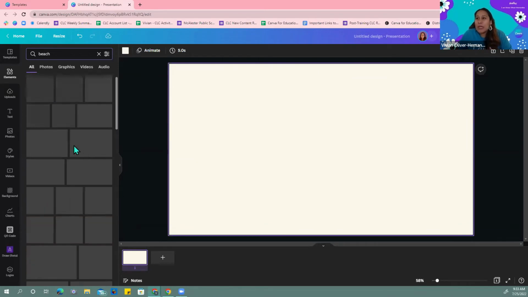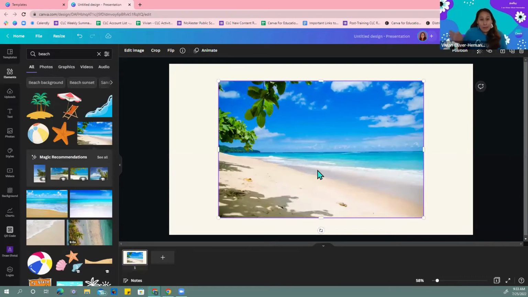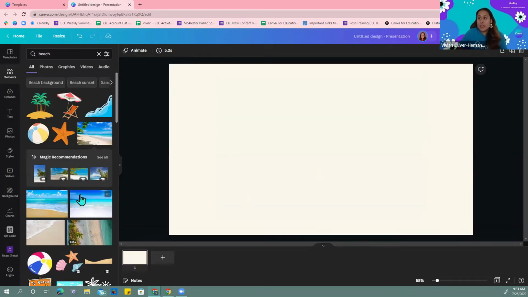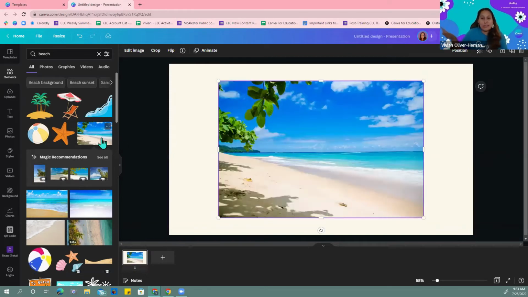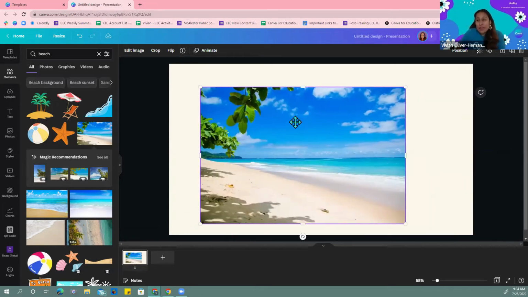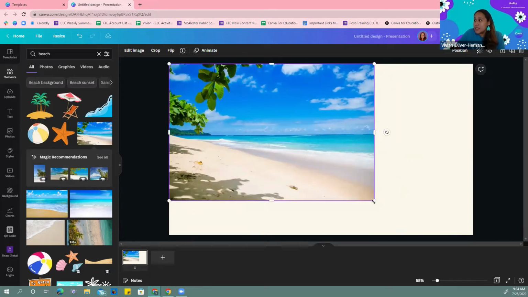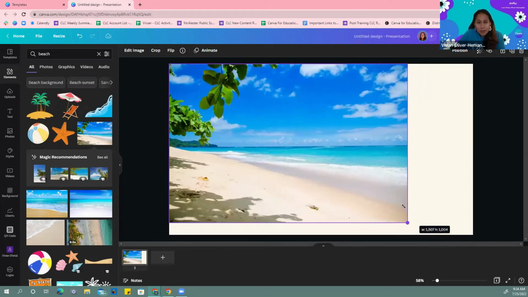But I want to click just a background because what I'm going to do is add to it. So I've added a picture into my Canva design. It was really easy. All I did was click on it and voila, it gets added in. Okay. After that, I can make this a background one of two ways. I can either move it to the corner and adjust it using the handles and the sizes, right?